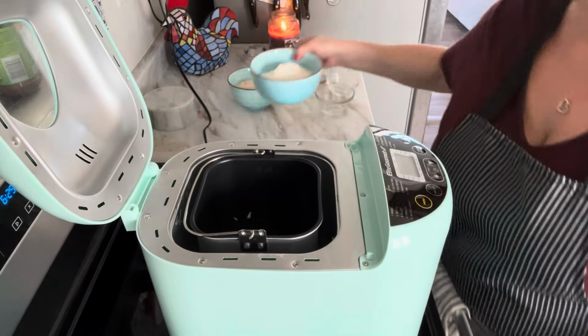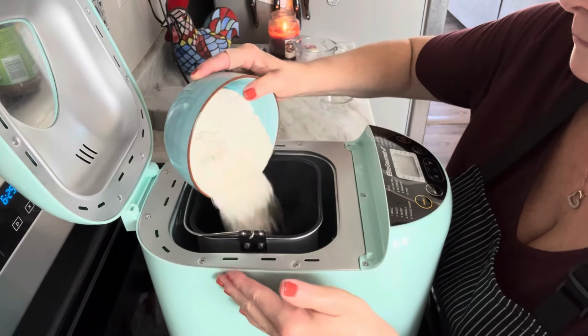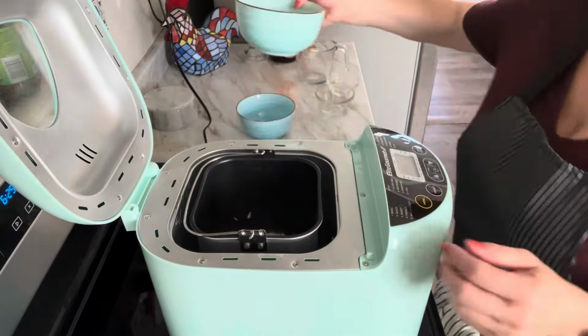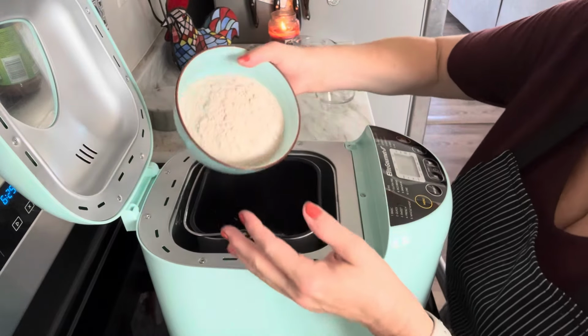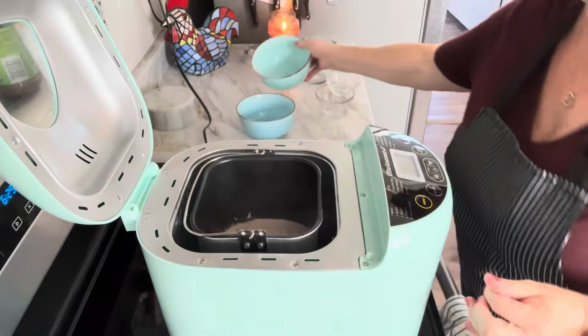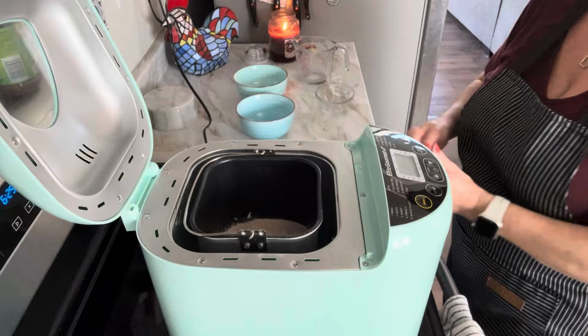And then our flours. So I've got the regular bread flour. And now the whole wheat. And then, sorry, I'm making all kinds of noise here.